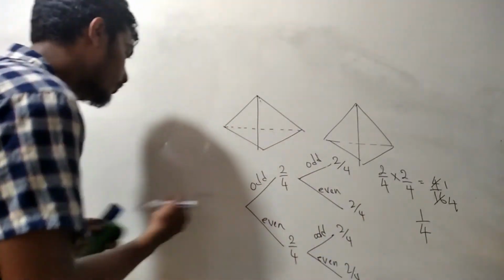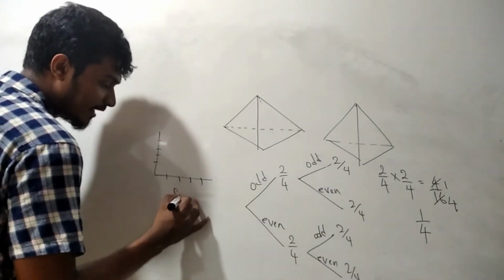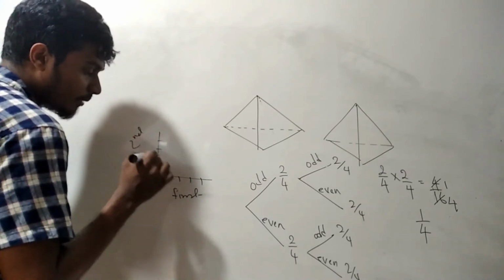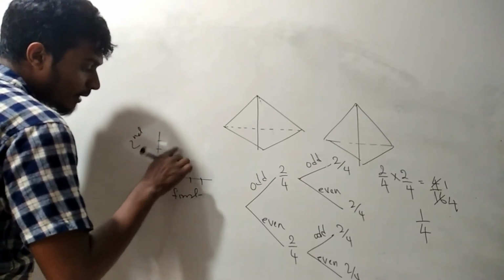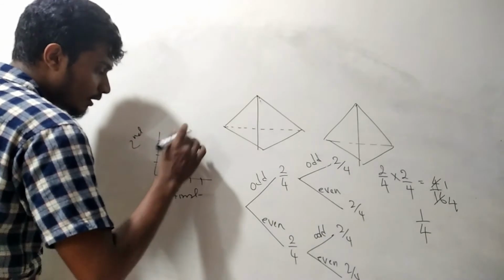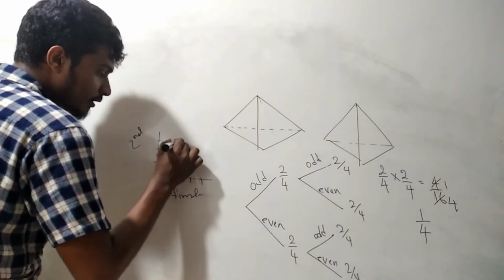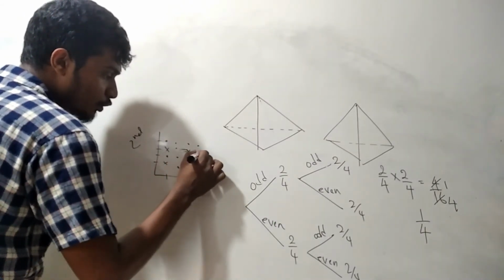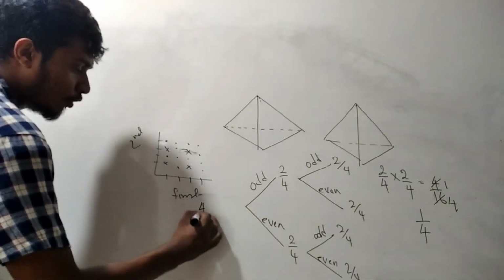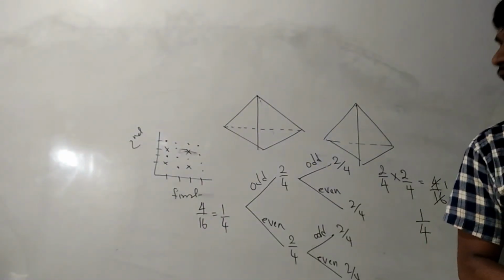Okay, so the grid is something like this: you have the possible outcomes 1, 2, 3, 4 and 1, 2, 3, 4. This is the first tetrahedron and this is the second tetrahedron. So you need to have odd numbers, odd and odd. 2, 3 is not going to work, right? And then 1, 3 will work, 3, 1 will work, and 3, 3 will work. So altogether there are 16 outcomes, and you just need the favourable ones out of everything. So that's going to be 4 over 16, which is 1 over 4. That's how you do this problem, guys. So yeah, thank you very much.